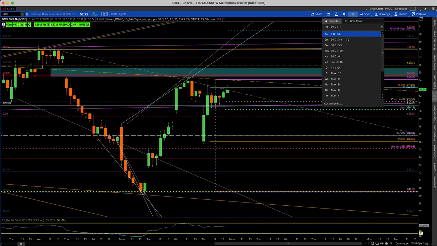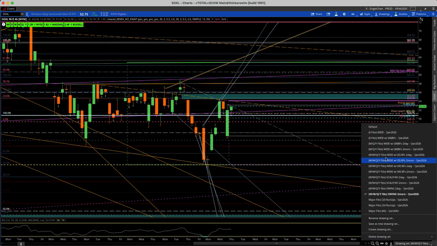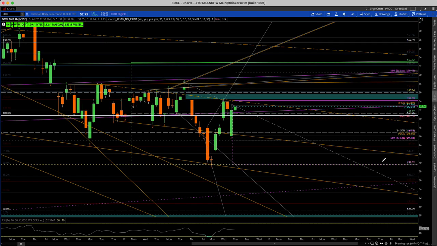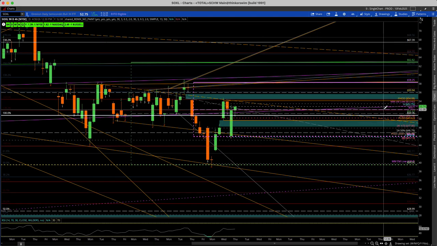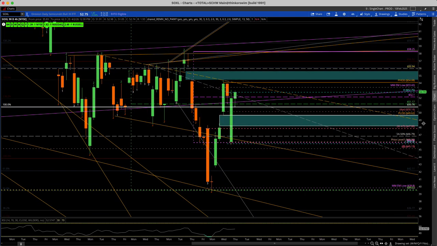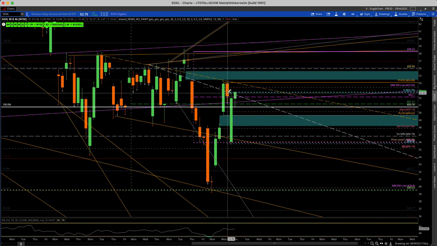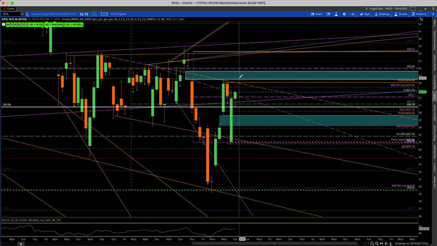On the 4 hour, same type of thing. Let's get a little better chart here. Let's get it even cleaner. There we go. Right, so on the 4 hour, we do have the possibility to continue the 1-2 down, or get the 1-2 down, 2 up. This would be a 2 down.